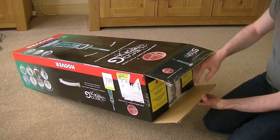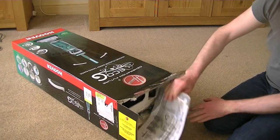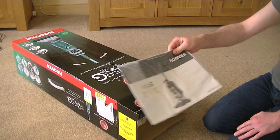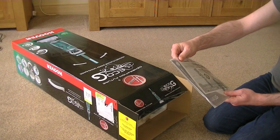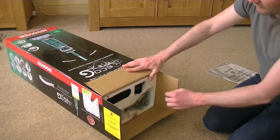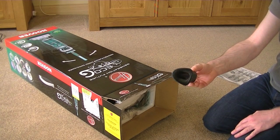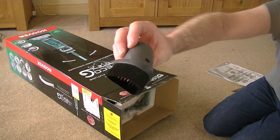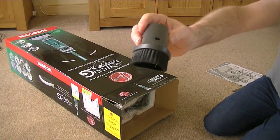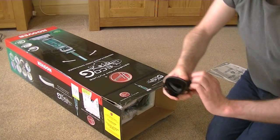But possibly it will be all right on the night. The first thing to be revealed is the instruction manual. And there's the European guarantee in there as well. Starting with the dusting tool, it's quite a new design from Hoover. Not quite triangular, but almost triangular. And fairly soft brushes, so that's not too bad. So that's the first cleaning tool.